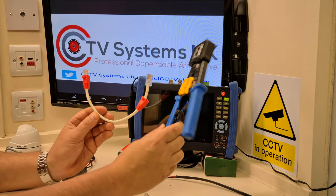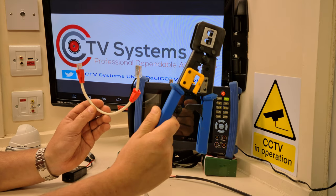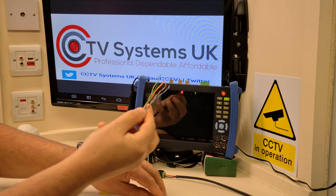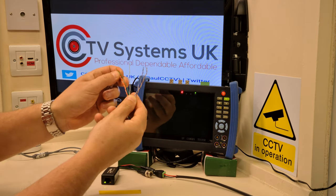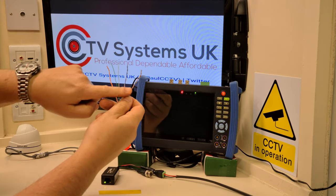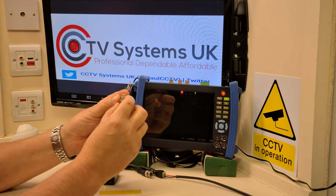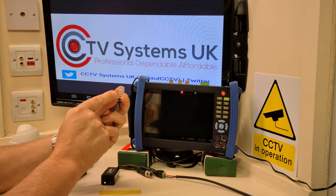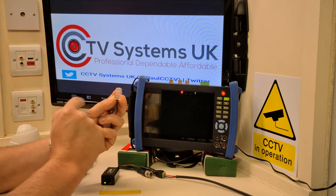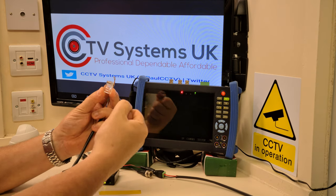The crimping tool is also a Platinum Tools — again more money, but it's just a better thing. Cat5 cable has four pairs, eight cores total — a positive and negative in each pair. You put them into your connector in a certain order. To know that order, just go to your computer and punch in '568B' — that's B for Bravo — and that will bring up the correct wiring sequence for your RJ45 connectors.